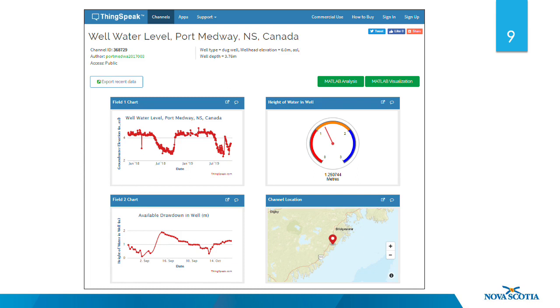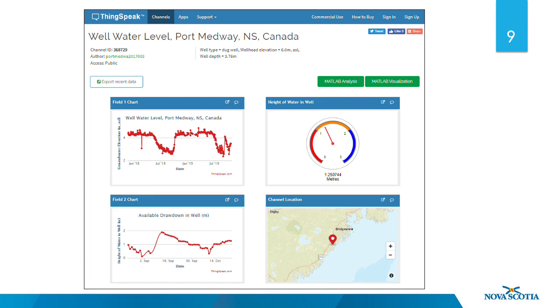This shows the water level over the course of a couple of years, and you can see the typical pattern that we see in many water wells in Nova Scotia, where in spring you have fairly high water levels, and then during the summer water levels decline and reach a low during the late summer and early fall. Then as precipitation and rainfall return, you see water levels jump back up, and they remain fairly high during the winter and the spring.